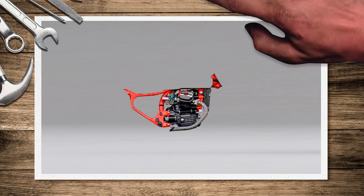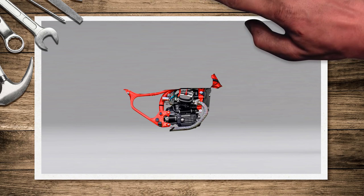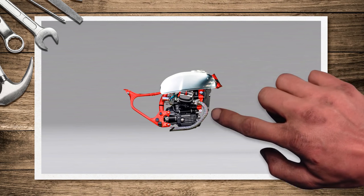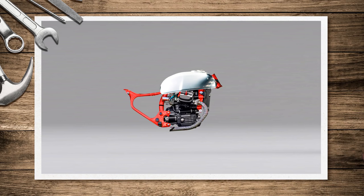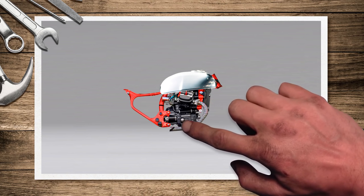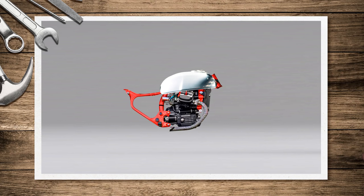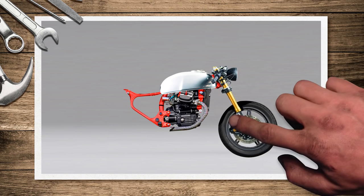That leaves the tank. Usually on these builds people go for a black frame with a really bright vivid color on the tank so the tank stands out, but seeing as we've gone for a bright color on the frame, I thought what better color than just white — it offsets the red quite nicely and makes the red frame stand out. The tank will cover most of the frame so you won't see that much of it, but what you do see of the frame is going to look really awesome — the back section and the little section at the front near the engine.